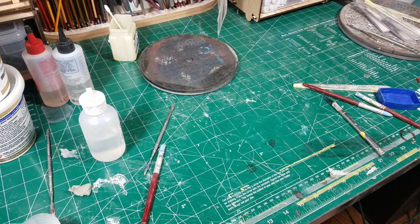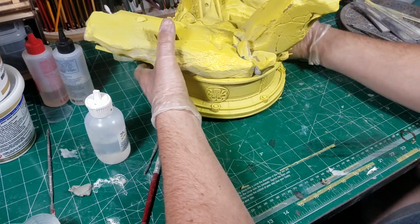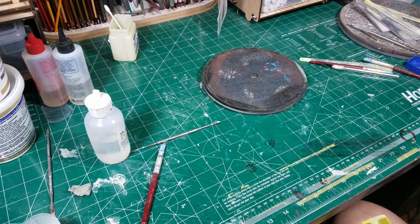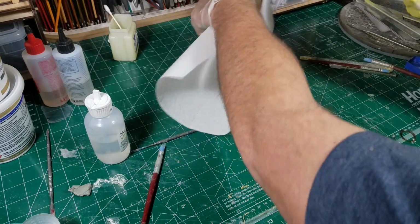Alright, so I'm gonna take him off the base. Sorry, I'm just getting stuff organized here. Alright, so this guy, this awesome piece right here that kicked my ass the other night. I'm gonna go ahead and epoxy it into place and make it one piece with the base. And when I do that, I'm gonna take it off of this part. And put some paper towels down on this so I don't get epoxy everywhere.